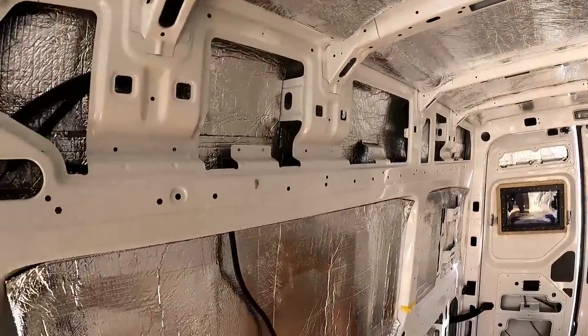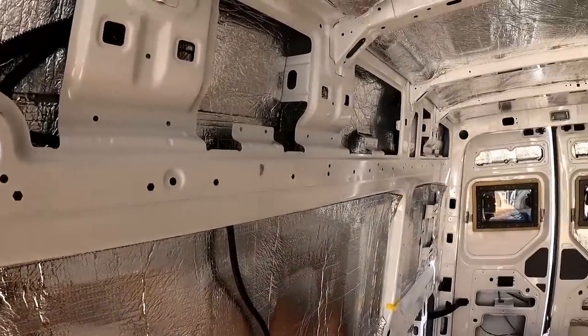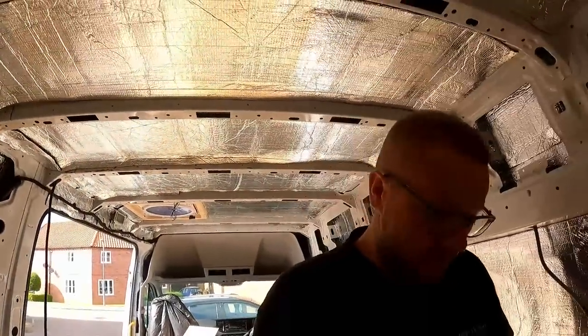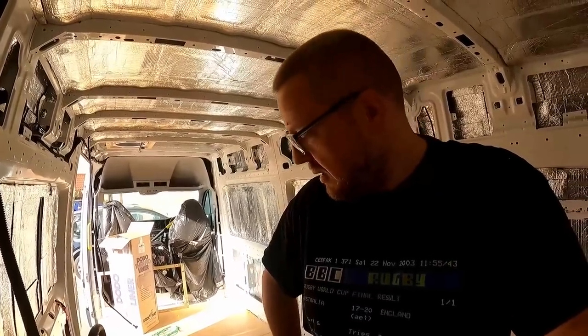So I'm probably going to put in way too much conduit for what we actually need, but I'd rather have it there, so we can add stuff in the future and run cables through, than not have it and have the stress of, I don't know, whatever it might be we need to do. So yeah, that's the plan.